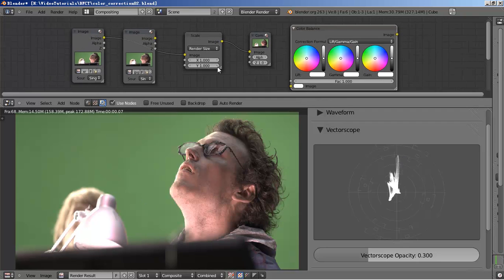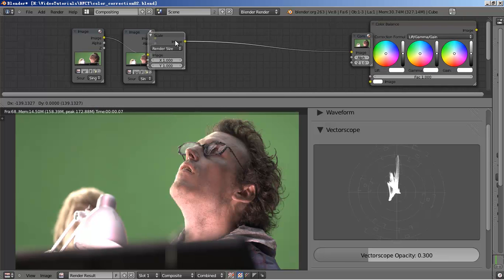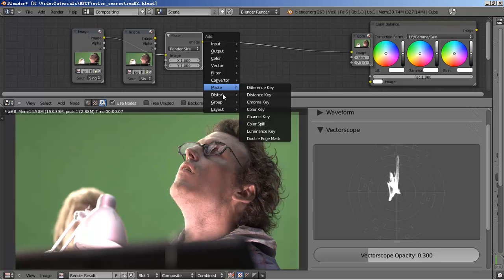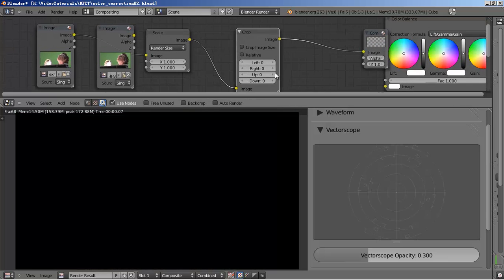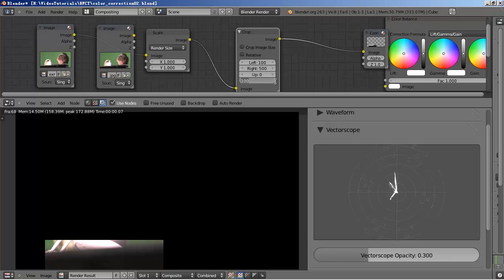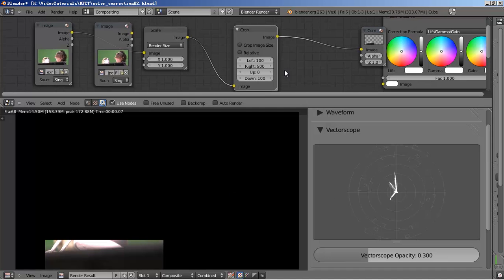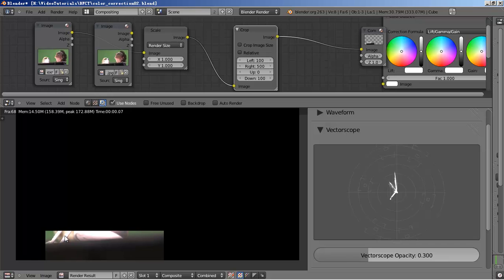So let's put this to the side, and we get some matte color, some crop node. Okay, and let's put 100 to 500. And let's put that to 102. See, it looks like, I'll just try a shot. In this part, I crop this part of the image and it looks like the red information will be next to this place.